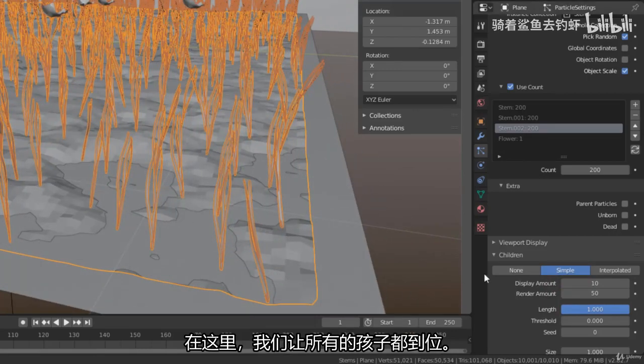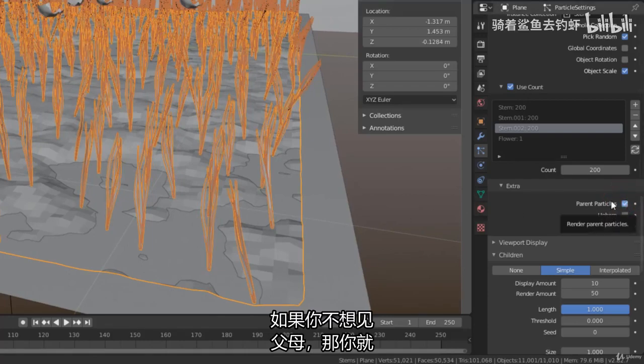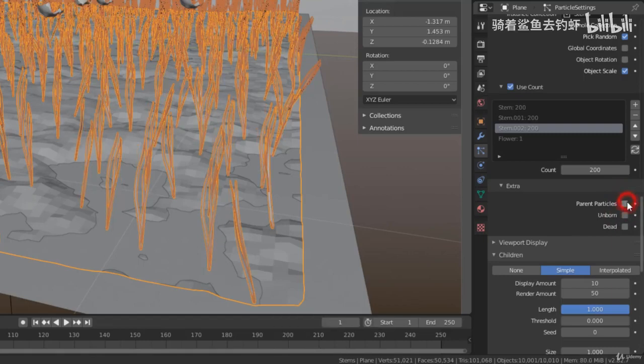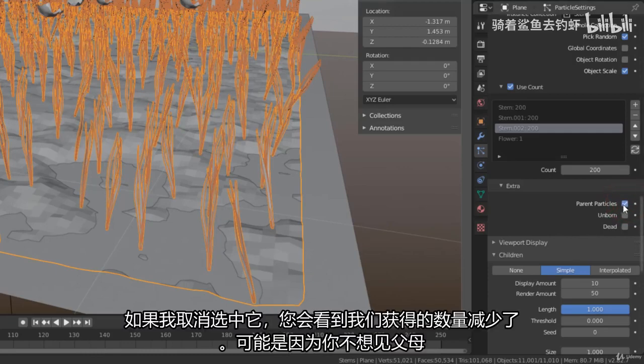If you don't want to see the parent, then you just uncheck parent particles. So here you have parent particles checked, and now you see them. And if I go back and uncheck, you can see that we get a few of them.